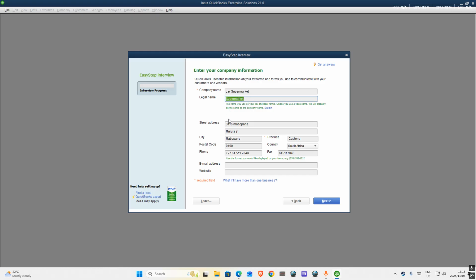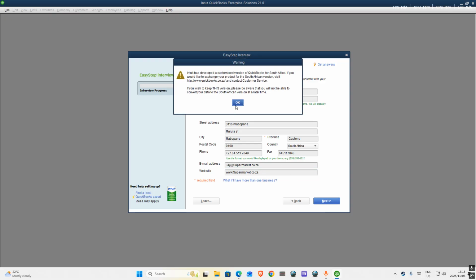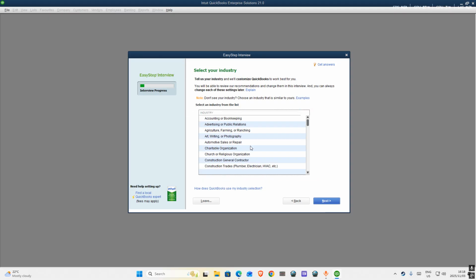Website, I will focus on the email address first. I'm going to focus on the domain name, which is Supermarket, so I will say J at supermarket, which is the current name that we're using for the store.co.za. Then the website will be the domain name also, but it will start with www.supermarket.co.za. So this is the first step in terms of how to create your company information or company profile. As soon as you're done with that, you go down and click where it says next, and that will take you to the second step, which is this one right here.